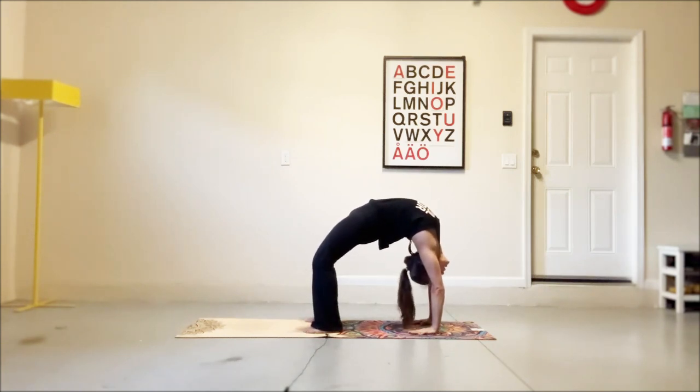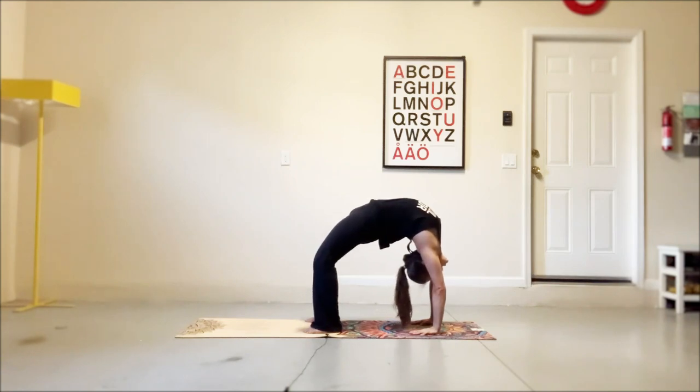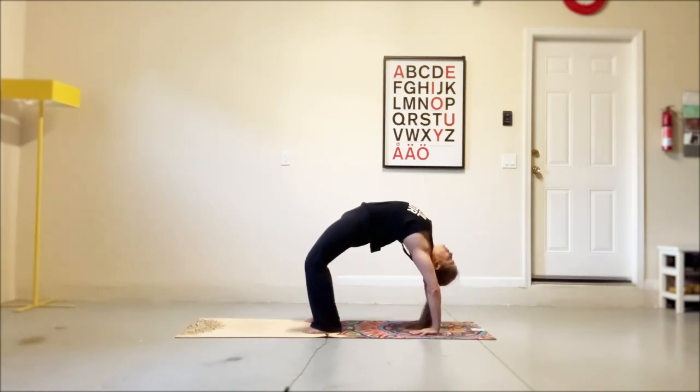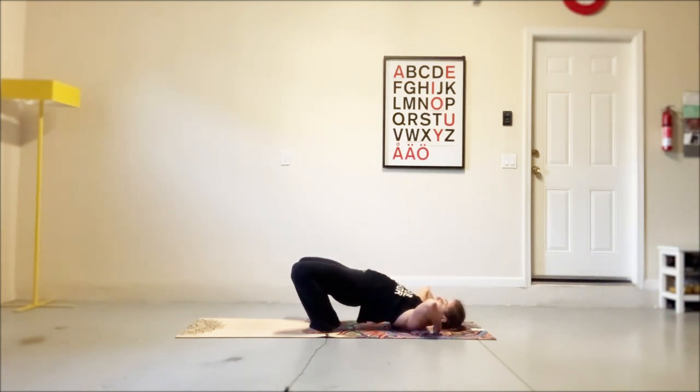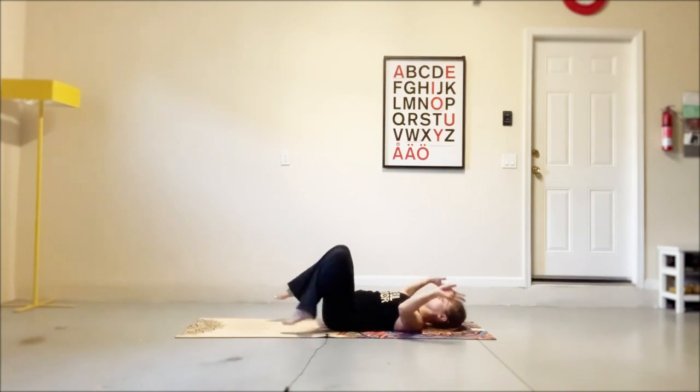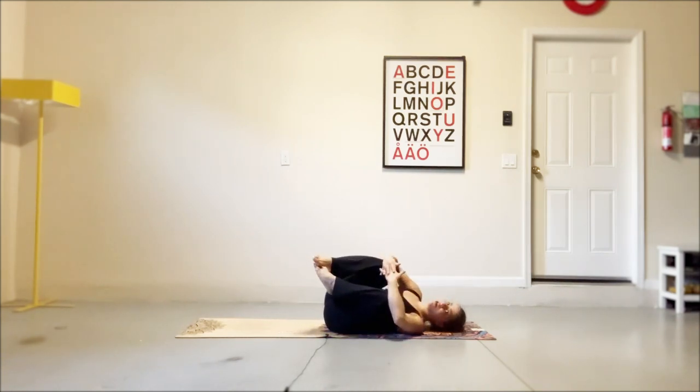Full wheel. Press your hands, press your feet, keep sending hips higher. Breathe, 5, 4, 3, that's the baby. 2, and 1, with control, slowly lower yourself all the way down to the floor. Hug the knees into the chest and massage your lower back, moving the hips side to side.